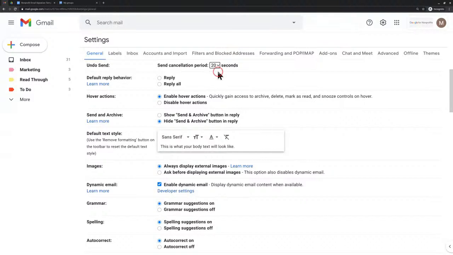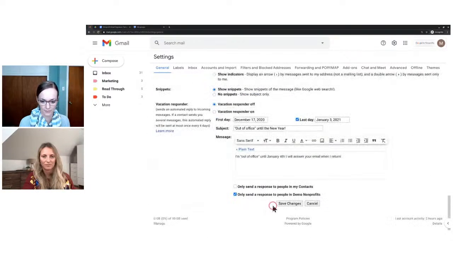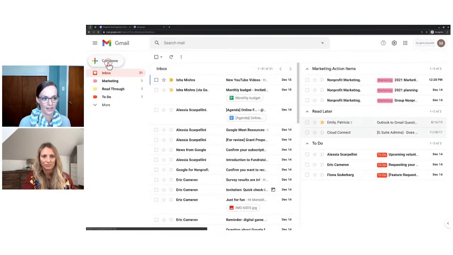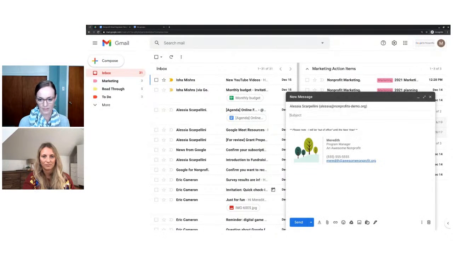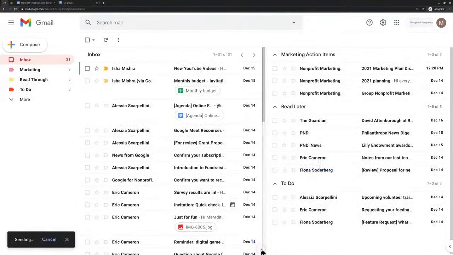So if you have the send cancellation period set to a couple of seconds, what'll happen is if I save these changes and I go back to my inbox and I compose a note to Alessia, is getting all my email today. Here's an important thing. And then I'm just moving too fast and I click send.